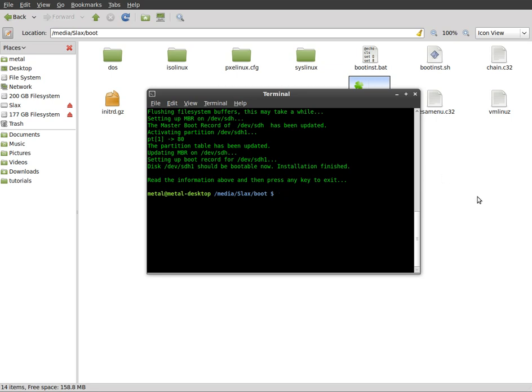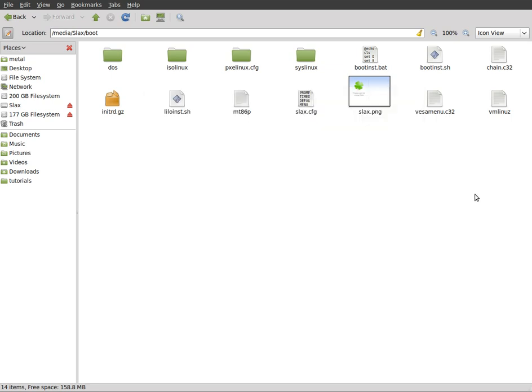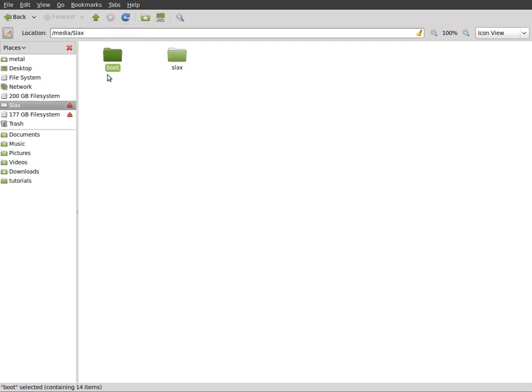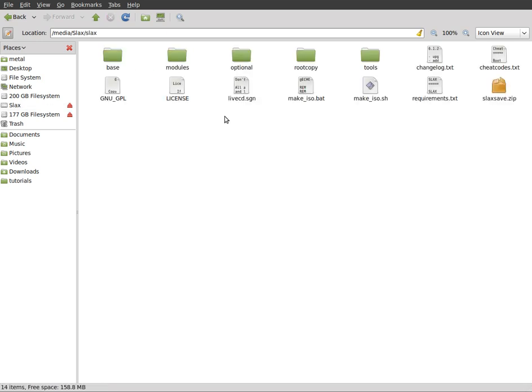Now, on the other hand, if you have a version that you've maybe customized and modified, which we're going to get more into in the future, on a flash drive, and you want to make a bootable CD out of it, they also have a tool for that built right into Slax. If we go up again to the root directory of the flash drive, not of your system, once again you have two folders. We were just in the boot folder. We're going to go into the Slax folder, and you'll see that there's a make_iso shell script, and there's also one for Windows, a batch file.